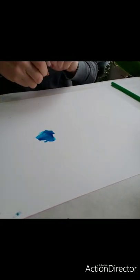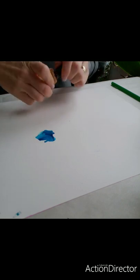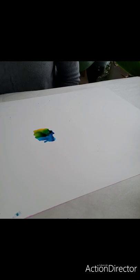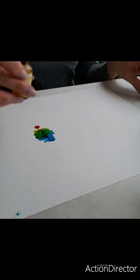Then, once I've got some movement, I'm going to take the Ranger Yellow and crack that baby open. Right here, there's still a little bit of alcohol, it's going to go green, ladies and gentlemen. As I was saying, there's a little bit of alcohol still there, and I've spread the color. You know what we're missing here is some gold. Okay, so now that I've got a little yellow and a little blue, I think I need a little more yellow right here.